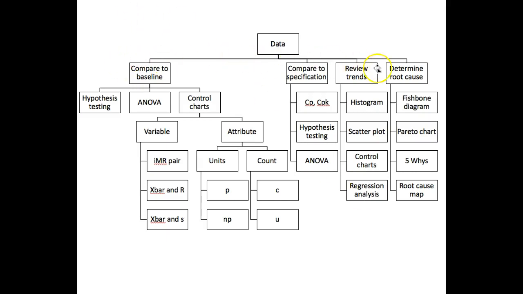So let's say we did all this, and going back to the analysis, you want to make sure you did your analysis right. So let's say you did your analysis, you found the root cause, you made some improvement, your improvement didn't work quite the way you thought it would. Well, then you have to determine the root cause of that. So good things for root cause, fishbone is always nice. Pareto charts are nice as well if you have multiple reasons why that particular improvement did not work. You can try a 5 whys analysis to see, well, why didn't my improvement work? What was the actual cause? And then finally, you can do a root cause map to trace back to the cause of the problem and see, well, why didn't this work? Why didn't it go the way I thought it was?